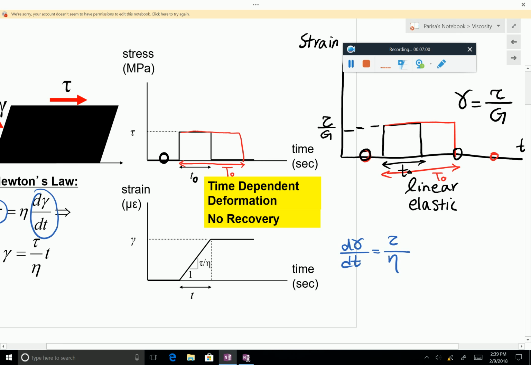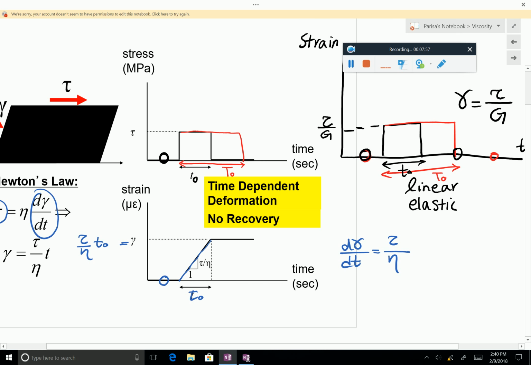So actually asphalt behaves very much like caramel. If you don't have any stress in the beginning, you start with 0 and the rate of change is 0. So if you start with nothing and nothing is going to change, there will be only nothing. Make sense? But then the moment you apply stress, what does this mean? This is the slope of this line, gamma over time. The slope would be tau over viscosity, stress over viscosity. So you have a constant slope, and then when you reach the point after T0, gamma, actually you can calculate it. It would be tau over mu times T0.